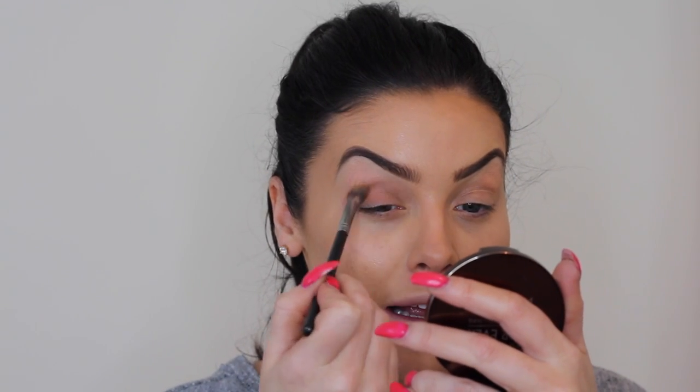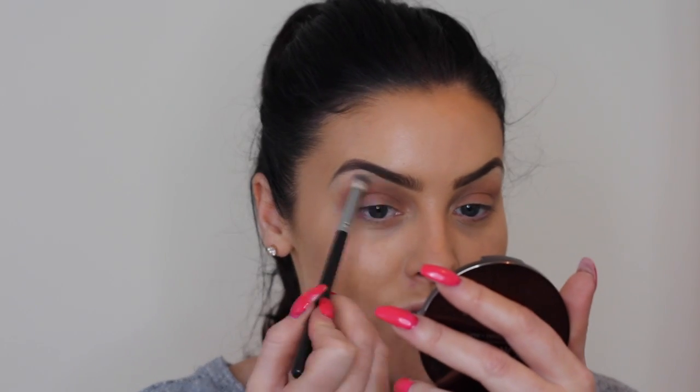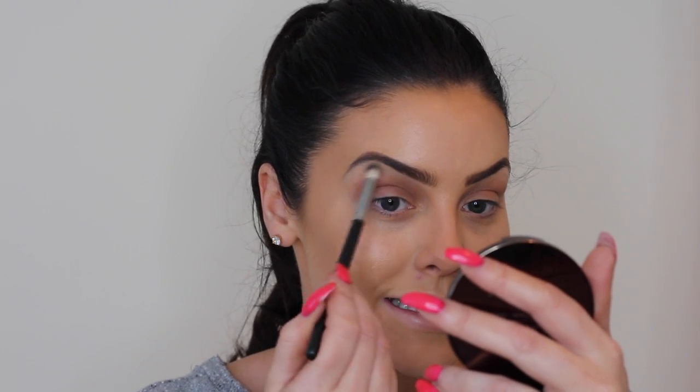Here's a tip for those of you who like a little bit of colour on the eyes but don't want to spend ages on eyeshadow — maybe you've got a school run or a train to catch. Taking shade 6 from my palette, the dark bronzer, with just a fluffy brush, blend that powder onto the lid and bring it up to the crease. Then taking shade 3, my lightest powder, apply it underneath the brow where we cleaned it up with the concealer. This not only highlights the eye but also sets the concealer under the brow.